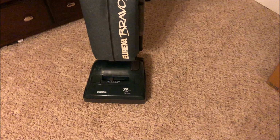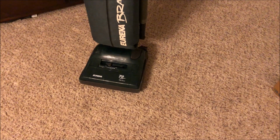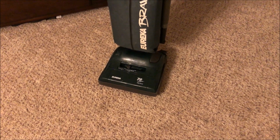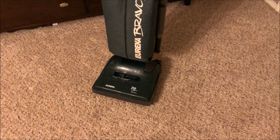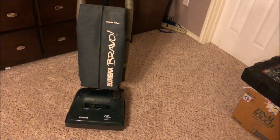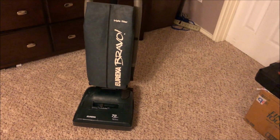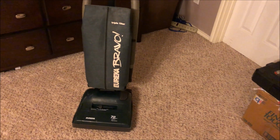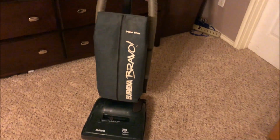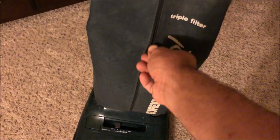And the only way to replace that is if you buy a whole new part of the fan chamber, which I thought wasn't worth doing, but the vacuum still seems to run fine. I only spent a few minutes testing it out just to see if it turns on and runs. And this today is going to be its field test to see how good of a rebuild I've done on this.